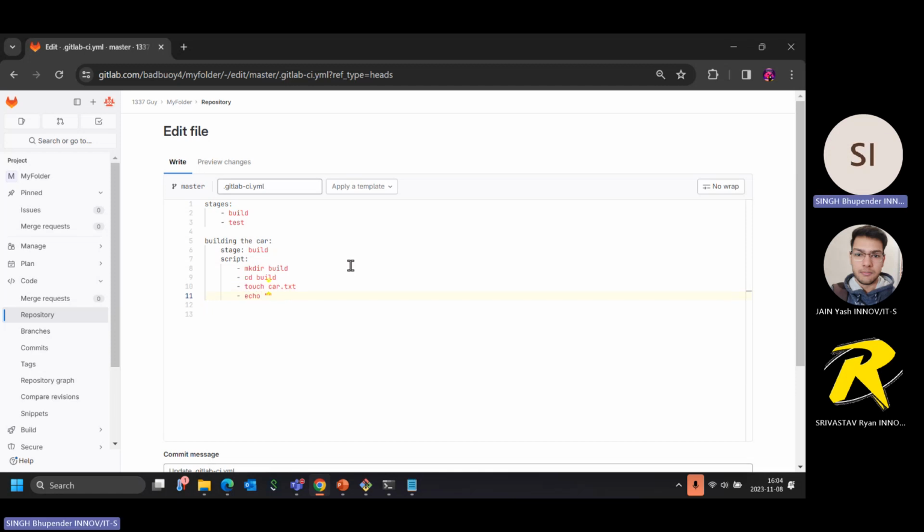Then we are going to insert certain things to it, like engine.